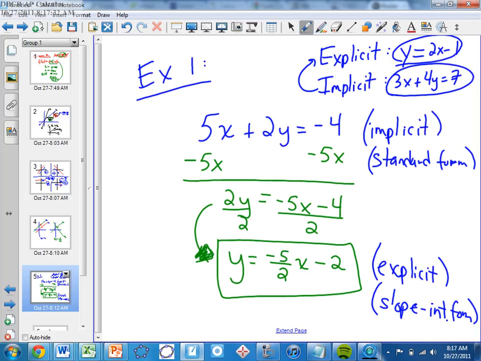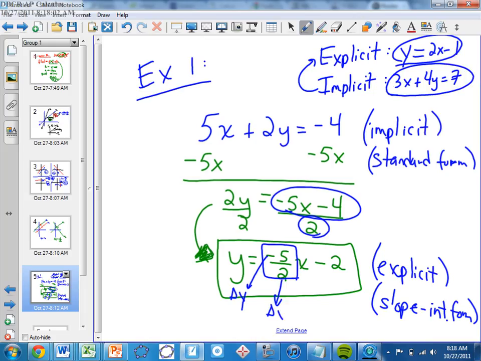If you have a monomial in the denominator and a binomial in the numerator, you must divide the monomial into both terms of the binomial. Again, you must divide the 2 into both terms of the numerator. So negative 5 divided by 2. It's negative 2.5, so you could write a decimal there, sure. But since I remember slope is delta y over delta x, this is in the form that I wanted it. My delta y is my negative 5. My delta x is my 2.